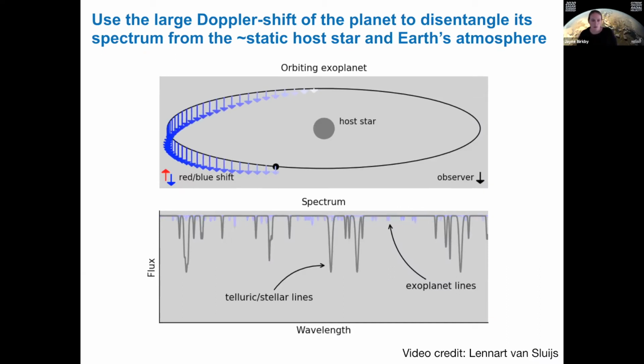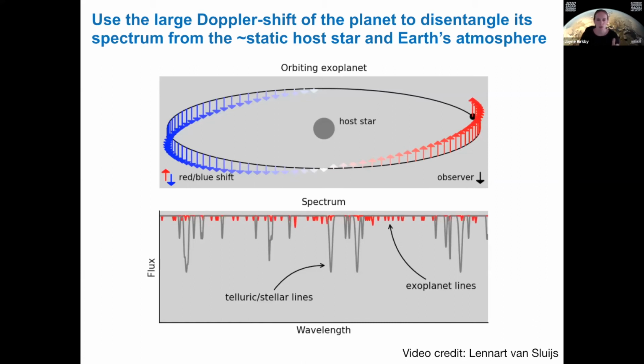This is made by my first year grad student, Lennart van Slaus. And he's showing here as the planet goes around the host star, its change in radial velocity in the top plot, and in the bottom one, you can see a comparison of what the planet lines are doing. So they're Doppler shifting, red and blue shifting, whilst the lines from the host star and our own Earth's atmosphere are essentially static here, because the planet is moving on the order of kilometers per second, while our own Earth atmosphere can be effectively stationary here. And even the host star, if it's moving at centimeters per second, it's so much smaller than what the planet is doing, we can almost completely ignore it, almost.